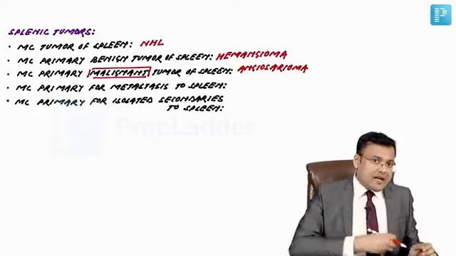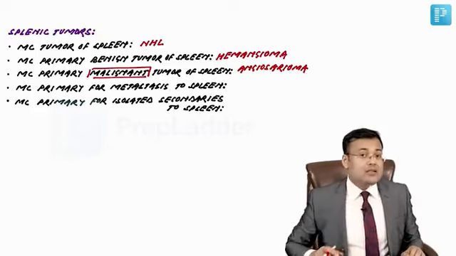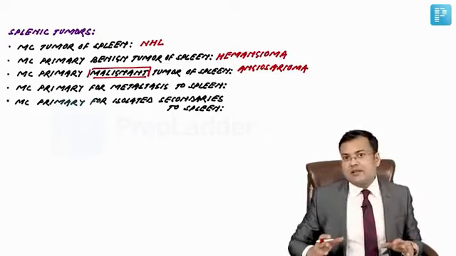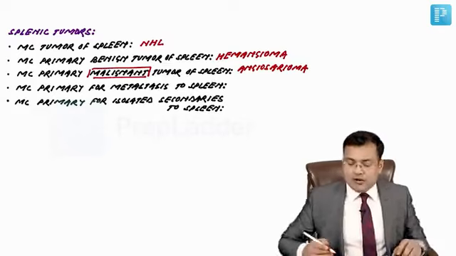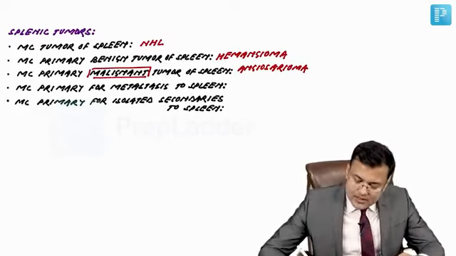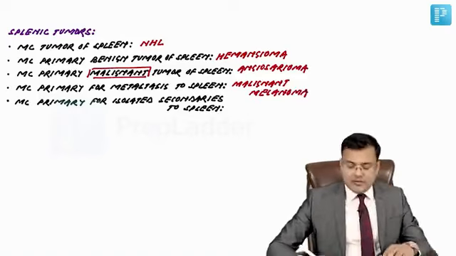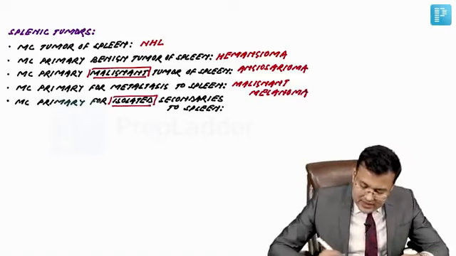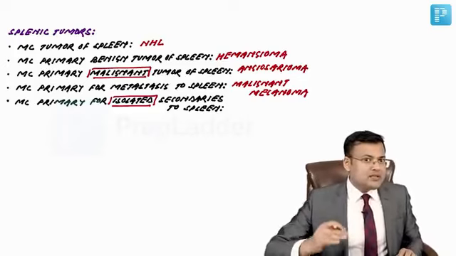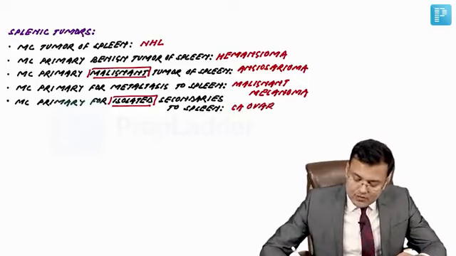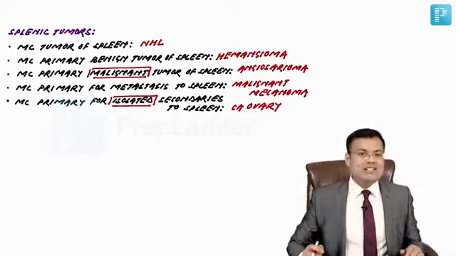Now see the question. Most common primary for metastasis to spleen is malignant melanoma. But in malignant melanoma simultaneously 2 to 3 organs are affected. Means in metastasis 2 to 3 organs are involved. But if the question is asked what is the most common primary for isolated secondaries to spleen, it means metastasis is only in the spleen, and that is carcinoma ovary. So these are important points related to spleen.